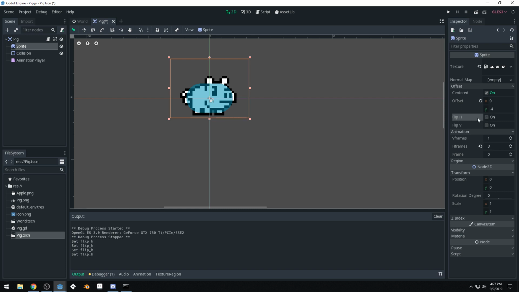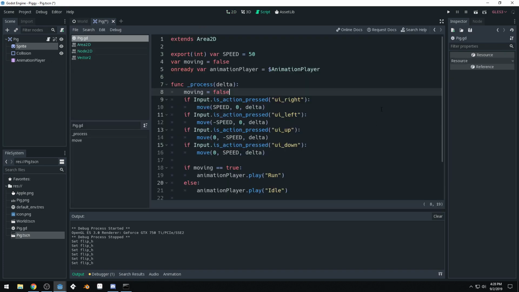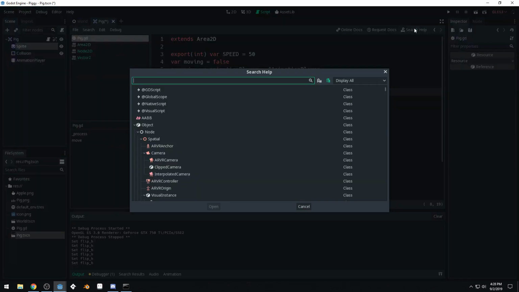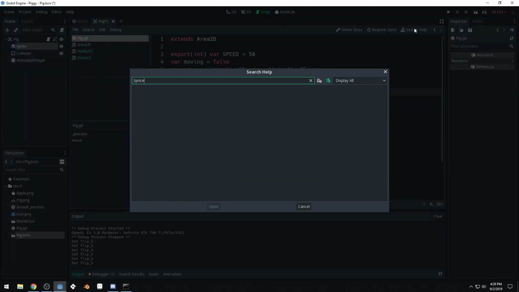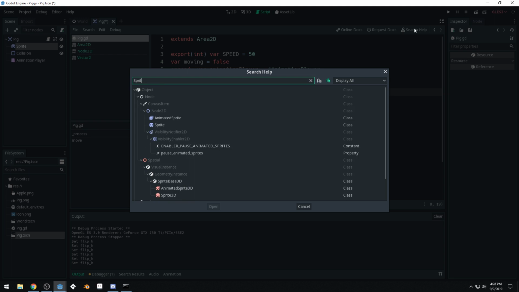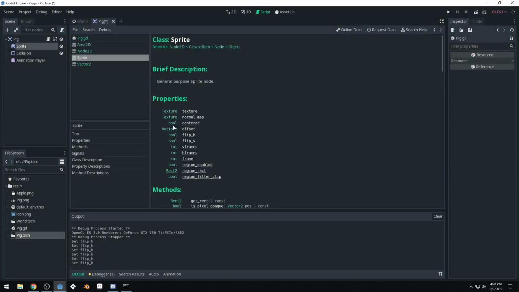But this property, you can see whenever we click on it, we get set flip H down here. So that gives us a pretty good hint as to what the property is called in code. But to be sure, we'll look it up. So search the help, sprite. It's always good to get used to using the help.